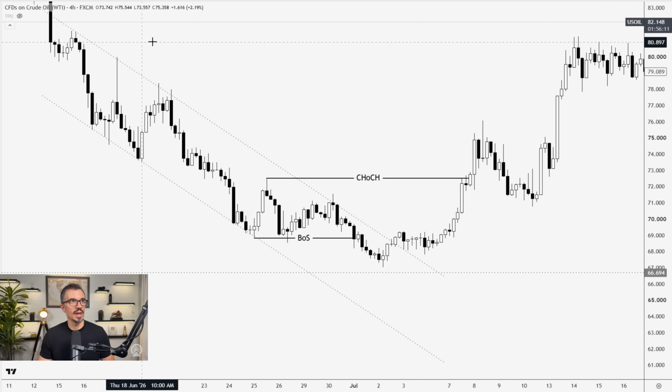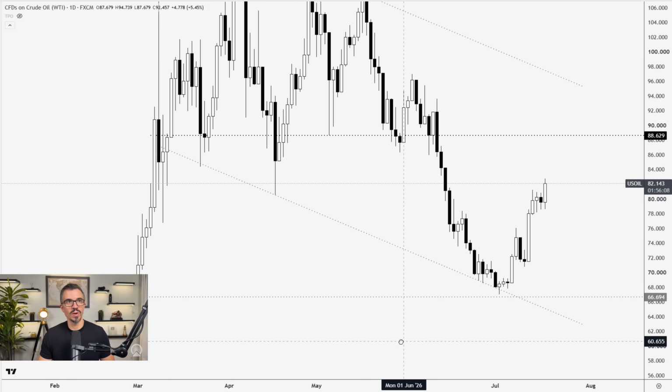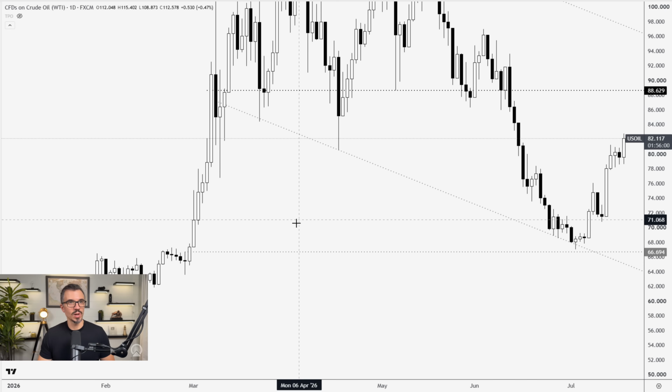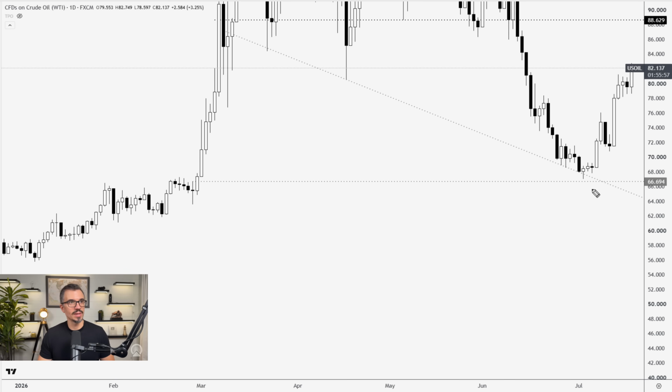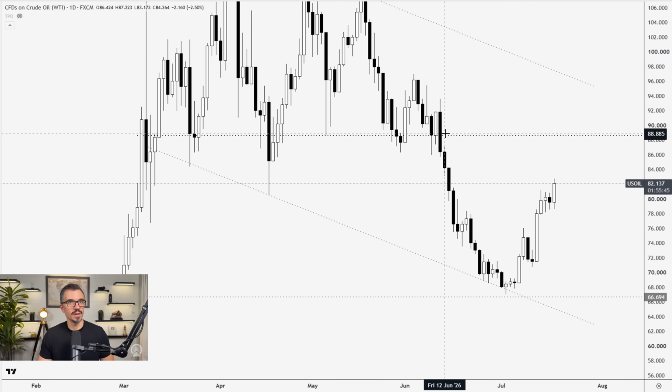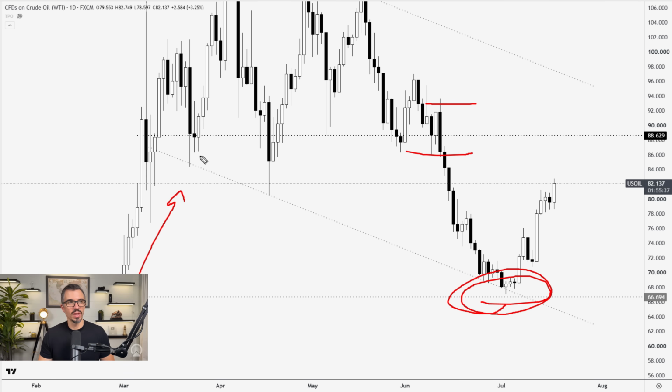If you took this, and really my target remains the same. I have no reason to suspect that we won't see this area between 88 and 90, just because, like I said before, what you often get, just like we had. So check this out. Just like we had WTI mitigating this entire move back here, this displacement, we had the market mitigating this entire move. Now look at the displacement that occurred back here, the bearish displacement that occurred up here around 90. Okay, we had this candle was the start. So just like we came back to mitigate that entire breakout from back here in March, we are likely, in my opinion, to see this area completely mitigated as well following this move lower.